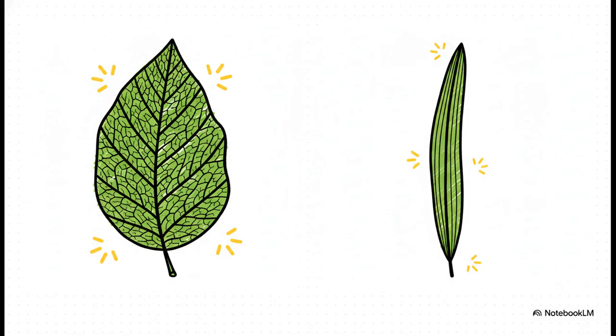And attached to those nodes, the leaves, the plant's literal solar panels. And just like the roots underground, these leaves have their own distinct wiring systems, known as venation, to transport water and nutrients. Dicots usually use what's called reticulate venation, where the veinlets form this complex, almost messy-looking network. Monocots, on the flip side, typically feature parallel venation. You can see how the veins run neatly right alongside each other within a leaf blade or lamina.